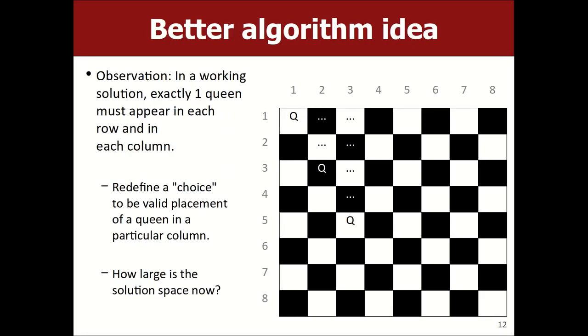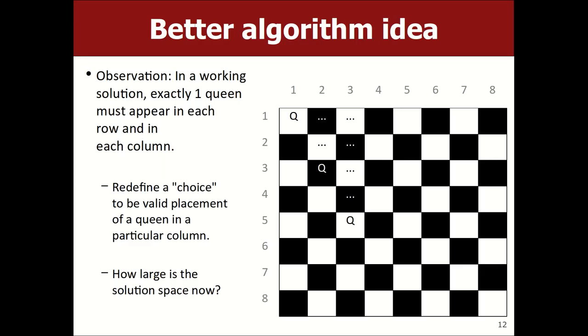Instead, let's do more like this. Loop down the first column and choose all those options. Then explore looping down the second column and choosing all of those options. So instead of looping by 64, we're looping by 8. You can be even more clever than this if you wanted, but this is enough of an optimization that it'll make the algorithm run in a reasonable amount of time.